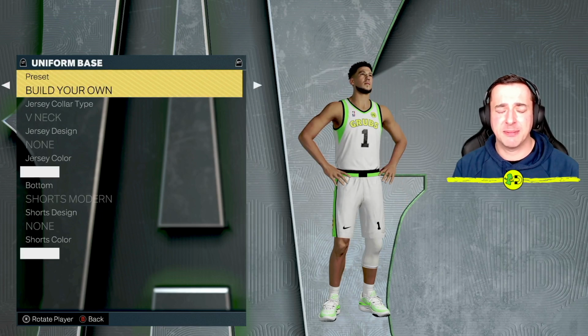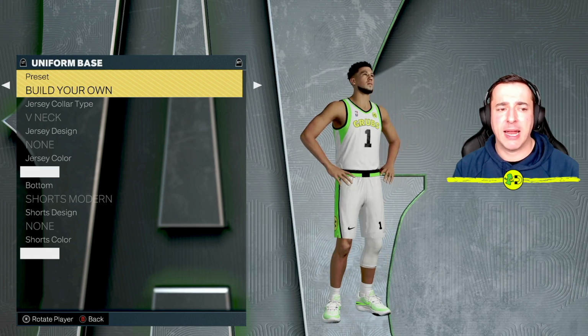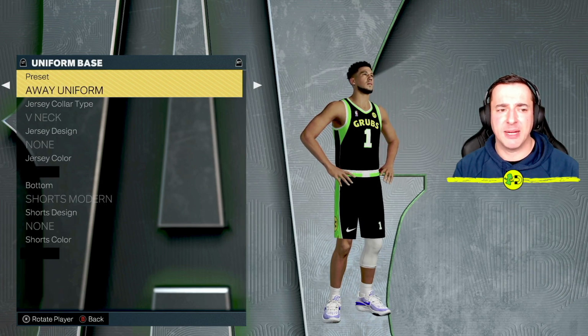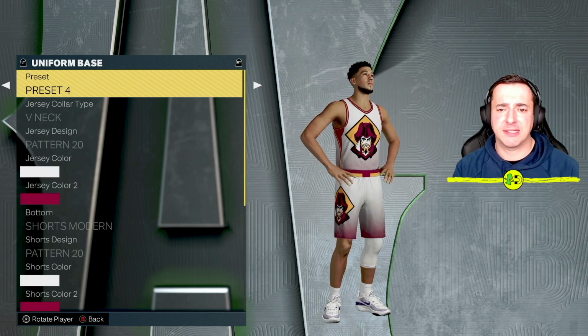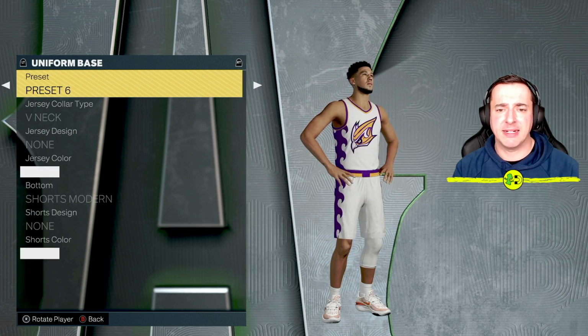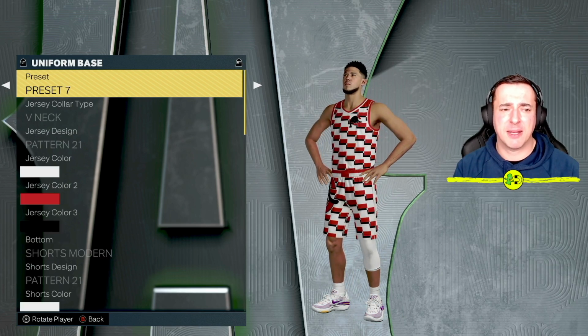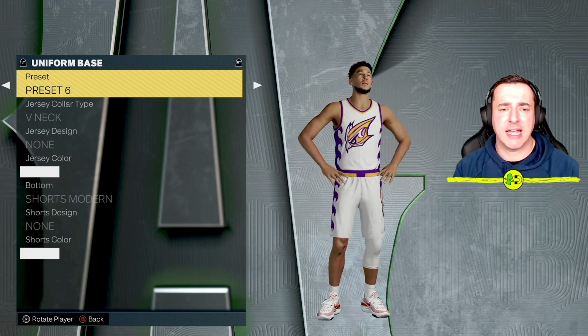So when you come into here to begin with, the preset is set to build your own. Now I've obviously already created a uniform here, but I can go in and further tweak this if I wish. But if I move it left or right, I can look at some of my other uniforms, like the away uniform here. I could use that as a base for my home uniform, or one of these presets, which are various designs that other creators have made in NBA 2K23, or rather presets that NBA 2K23 has included. These are a great way of looking for something that you then want to adjust, so I think that one's pretty fun. So let's say I want to use that as a base.